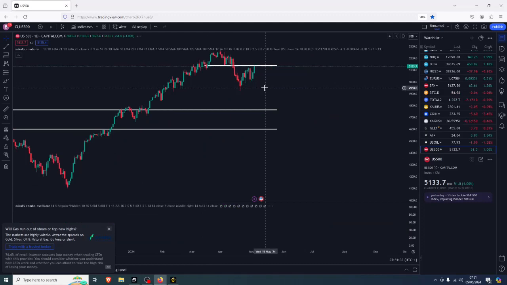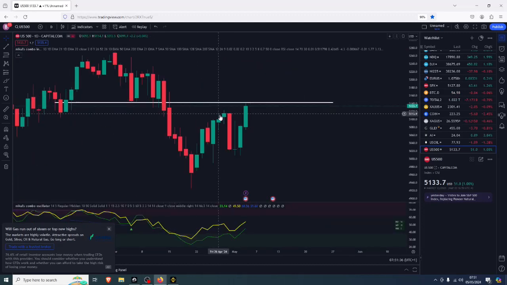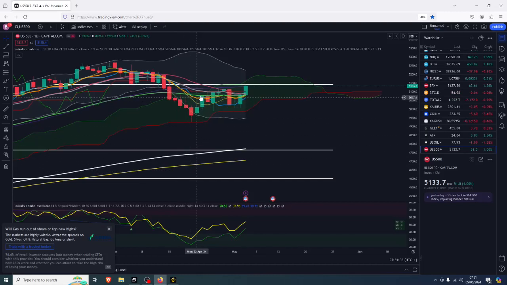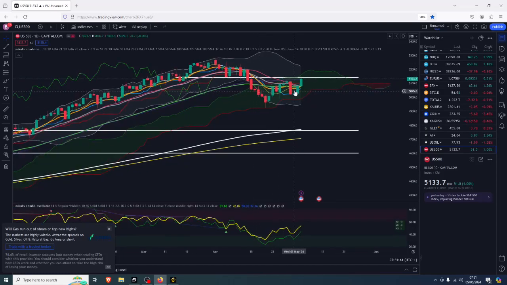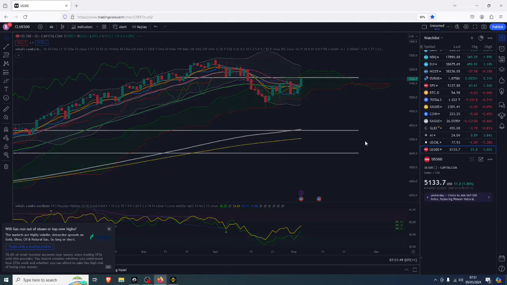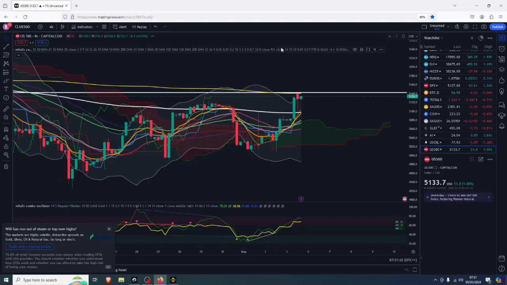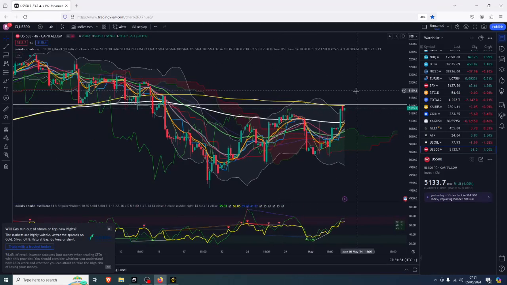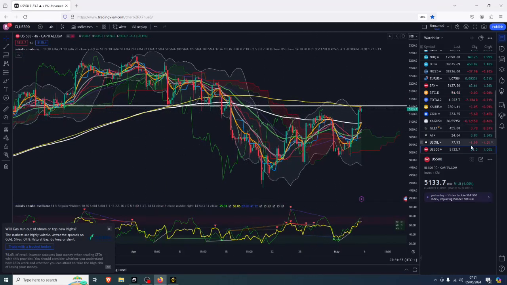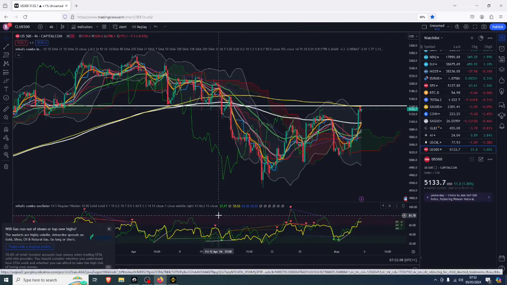And the other side is that the daily did close above the Bollinger Band Center. It did close above that 20 daily, which makes it look like it could, might not, but it makes it look like it could continue. But again, I'm not convinced until I see continuation above these 4 hourlies, because it's the 4 hourlies that are showing death crosses, and it's the 4 hourlies that are having their death crosses retested, despite the higher time frames still remaining bullish. The 4 hourlies are going to be the first place where you would look to see any kind of change of trend.